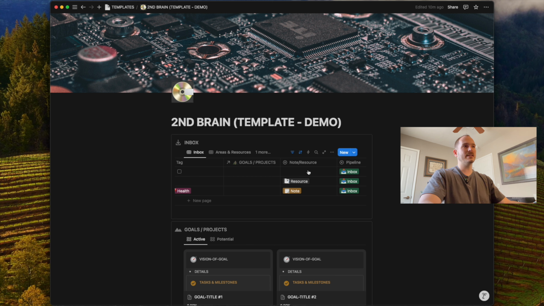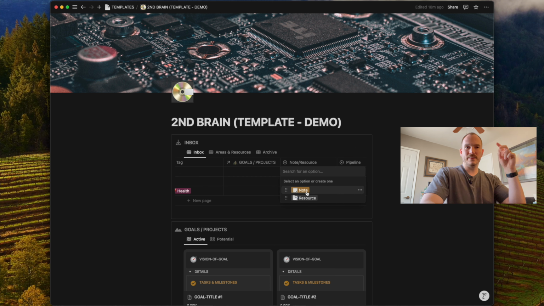And then I've added a spot to designate this delineation of, is something a note or a resource? This is not something that's in the traditional second brain methodology. What I found was, for my information, there was this idea of, okay, I've got things that are notes, like meeting notes, or maybe even notes on a particular subject that I'm gonna keep editing. It's gonna be a living page that grows as I add extra information. And then there are things that are stable resources.